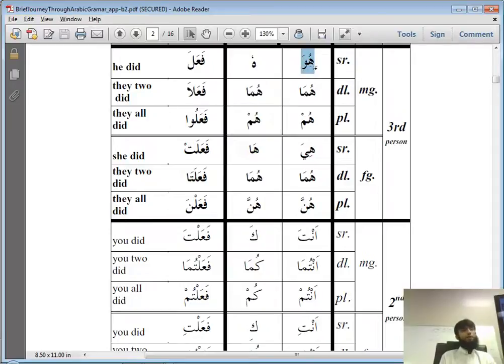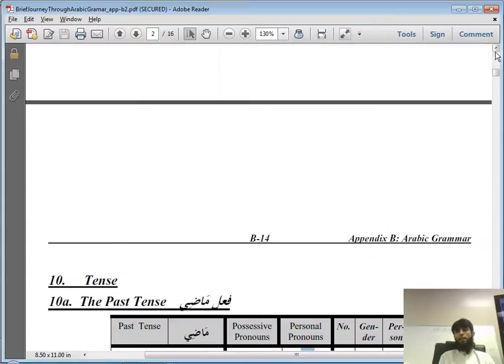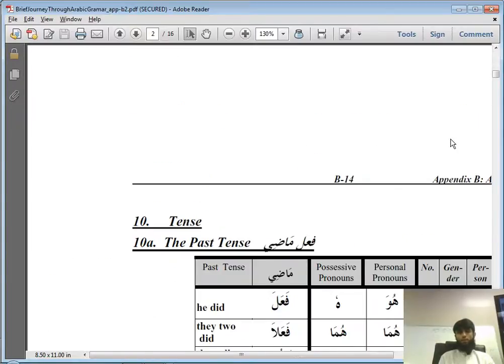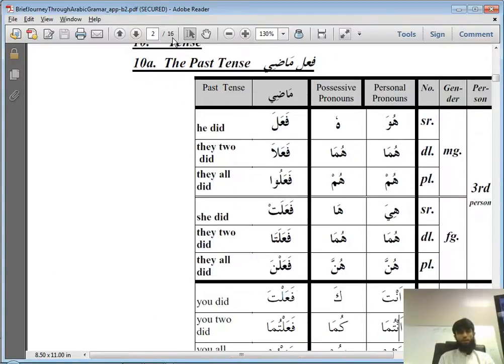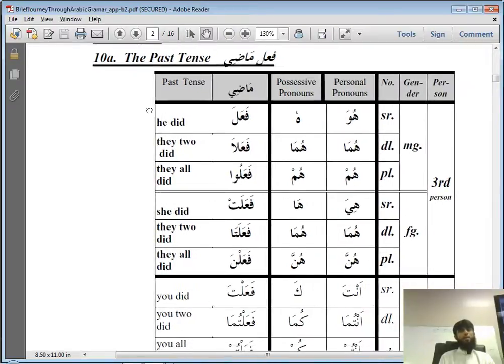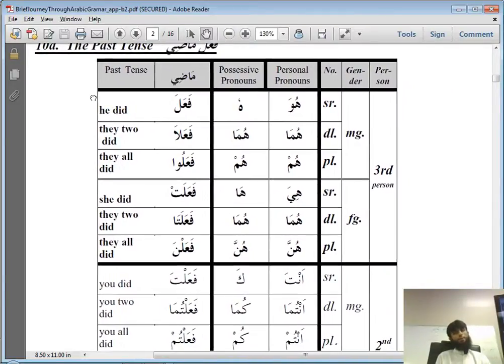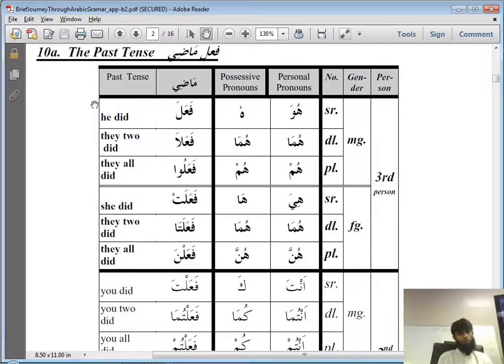So huwa is used for he, right? So you can see that he. Okay. Yeah, it's already on the form or the Google Books under the grammar tab. So huwa is he, right? And then you can see that it says singular, gender is male, and the type is third person. So this corresponds to your English understanding of things.